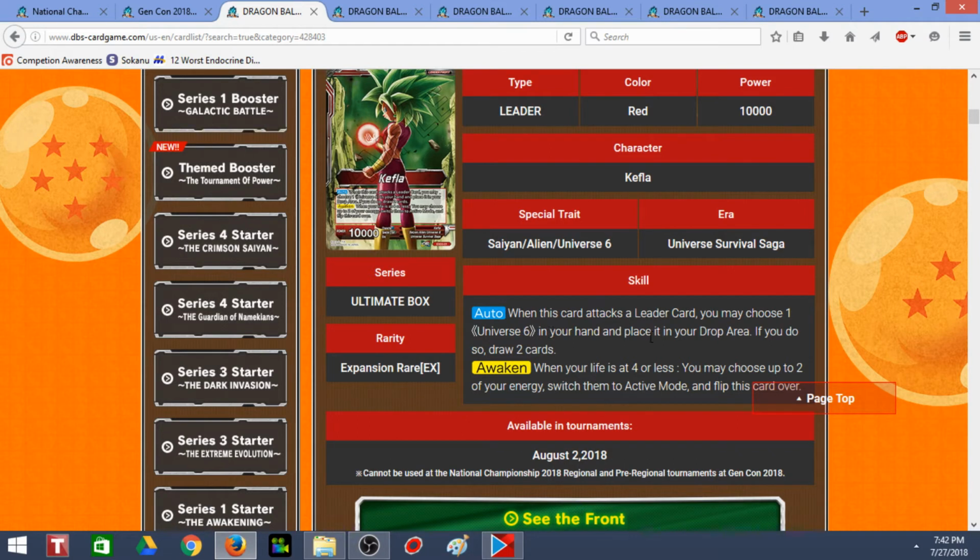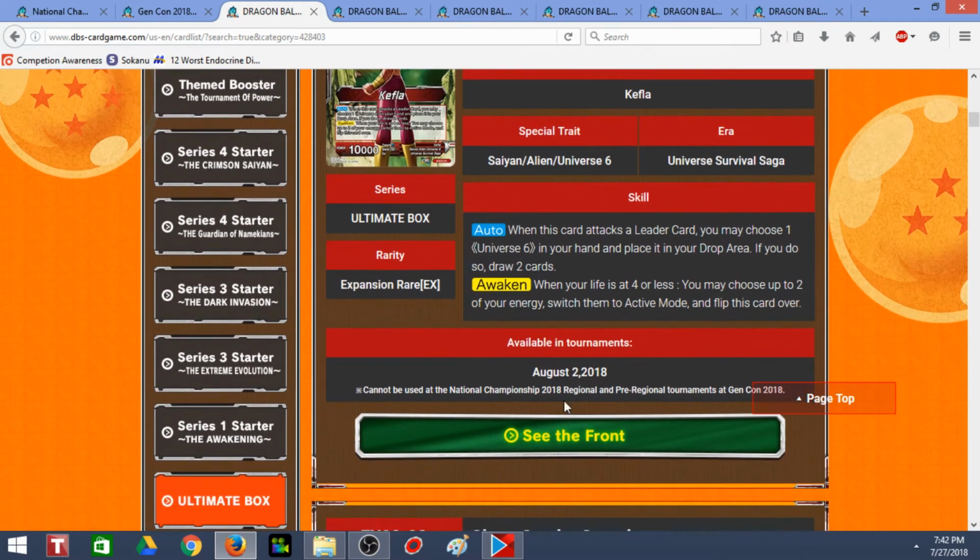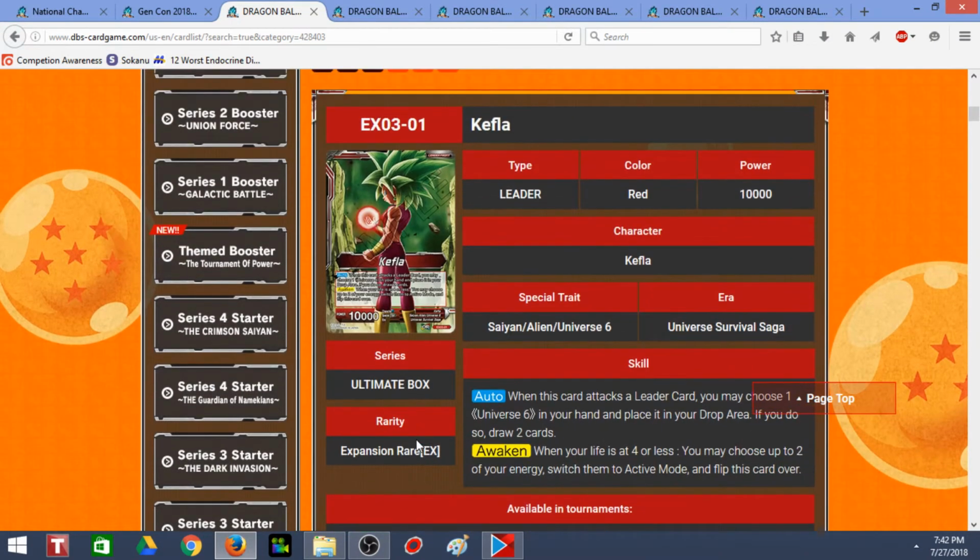So when this card attacks the leader card, you may choose one Universe 6 card in your hand and place it in the drop area, and if you do, draw a card. When this card is 4 or less, you may choose 2 of your energy and switch to active mode and flip this card over. Really cool because she has sort of a Universe 7 Frieza ability.